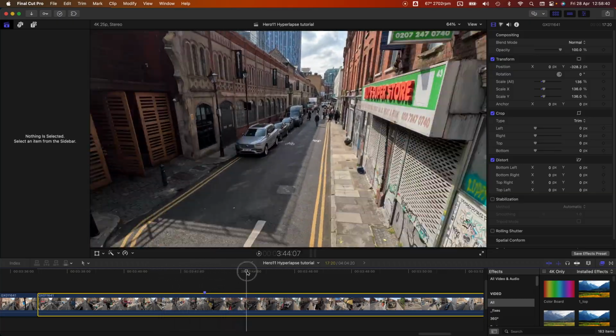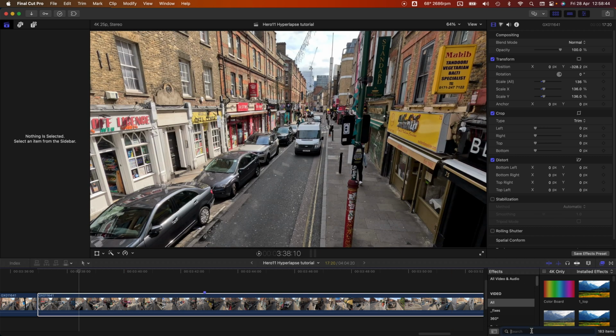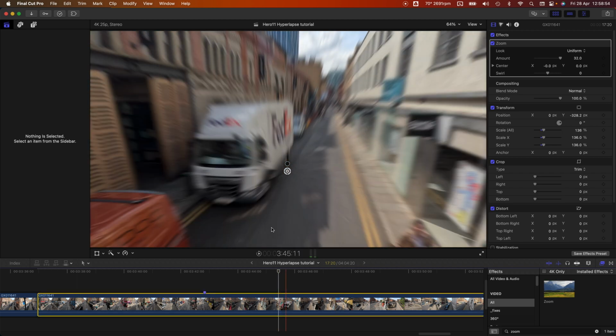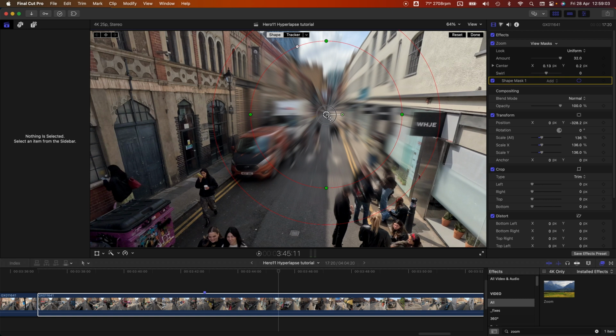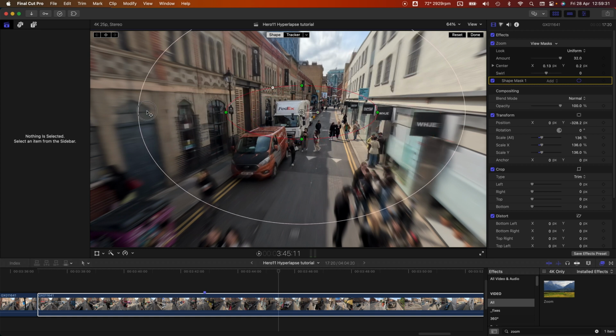So the way this works, I'm in Final Cut X here, or Final Cut Pro X. I'm just using Brick Lane here as an example. You find the zoom effect, and this effect exists in other editors as well. You set your point where the zoom originates or where the zoom goes towards. Then you apply a shape mask, and you're going to tweak that mask later, but you're going to set that on that spot there, and then you're going to invert the mask so that the edges of the footage are with that zoom blur applied, and the center bit where the eye is where the camera is moving towards doesn't have that effect applied. That's kind of how masks work.